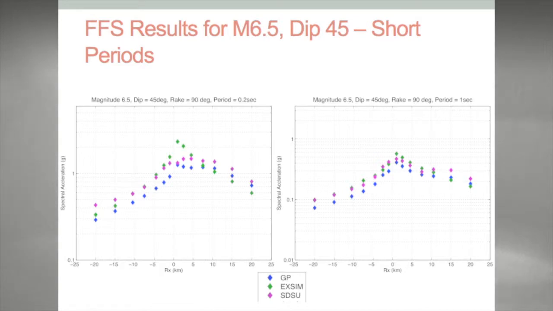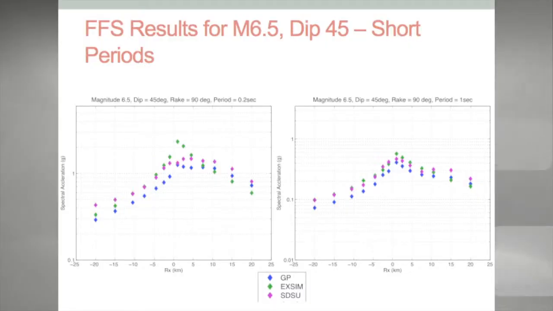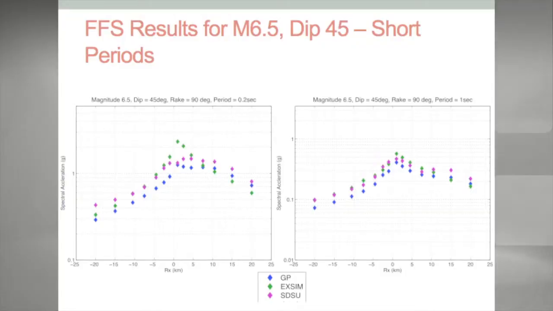So if you look, I realize now that the projector is kind of going, it's kind of hard to tell the blue from the purple in the back. Okay. So what I'll just try to point it out as best I can with a pointer. Okay, so the blue dots are the Graves and Pitarka. That's what the NGA West 2 hanging wall model for some of the modelers use. So that's the blue line here, and it comes across and it comes back down. This is at 0.2 seconds and 1 second.